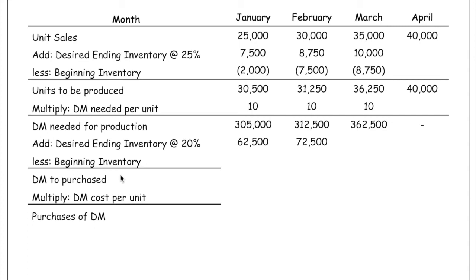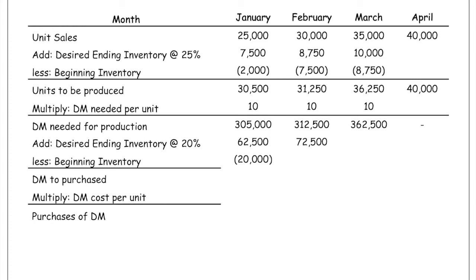Our beginning inventory in January is the ending inventory at the end of December, and be careful, we don't want to put a dollar amount just yet. We want to know the amount in units. And so in this example, the ending inventory in December was 20,000 units or sheets of paper of raw materials, which is going to be the beginning inventory for January. Be very careful, we don't want to be putting dollar amounts just yet. What we'd rather have is unit amounts.